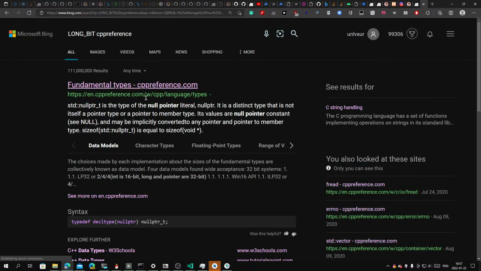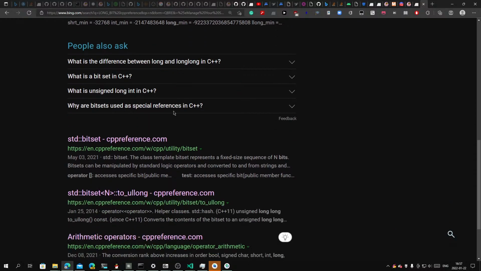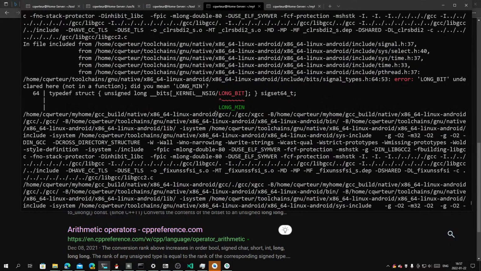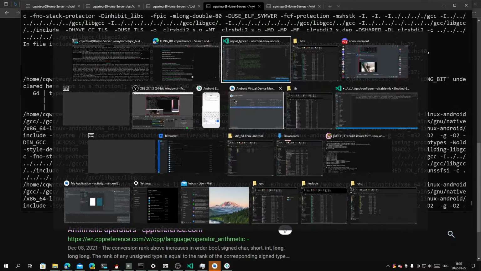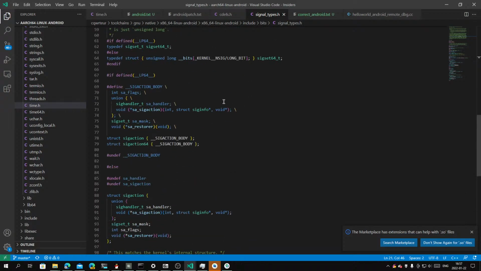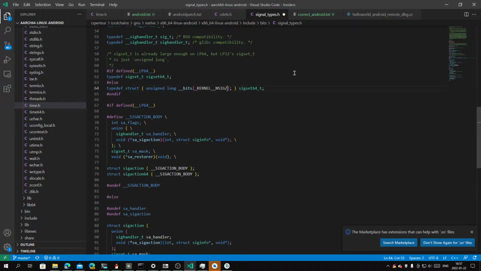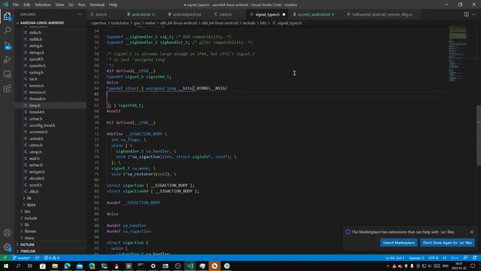Yeah, I don't think we have LONG_BIT, right? But we can define it. We just define LONG_BIT with sizeof long, times CHAR_BIT, right?